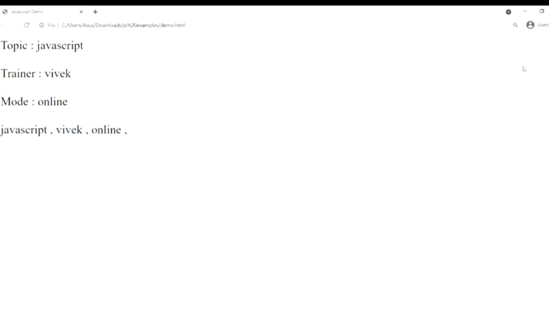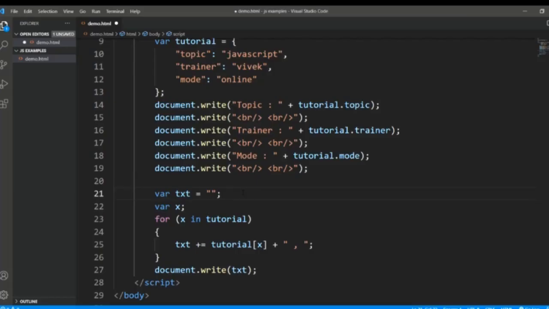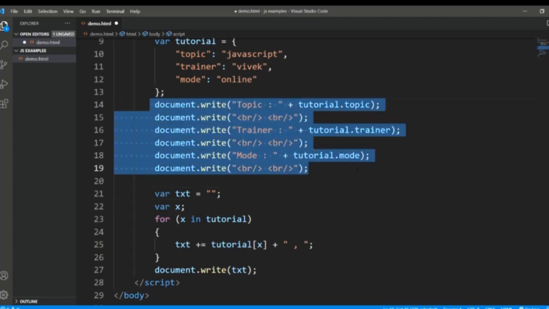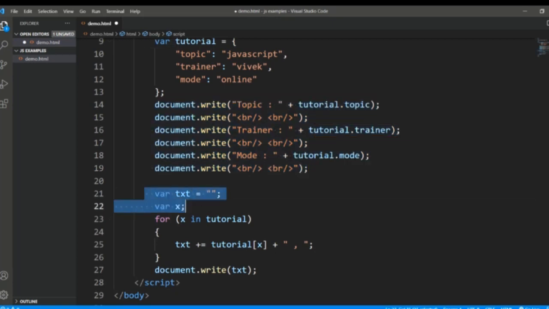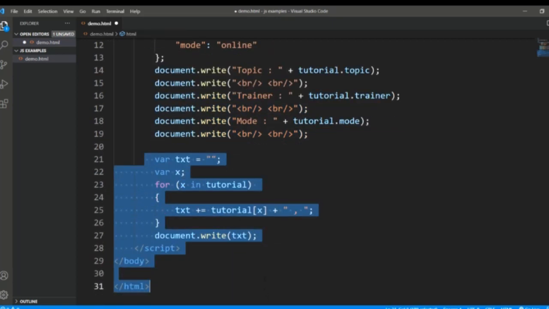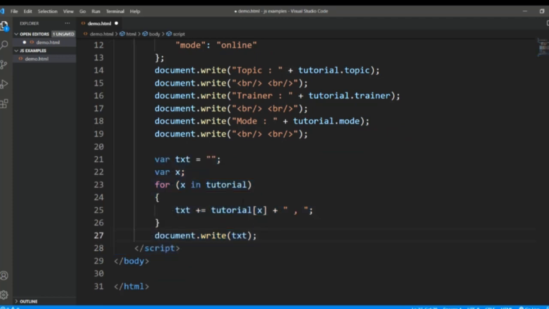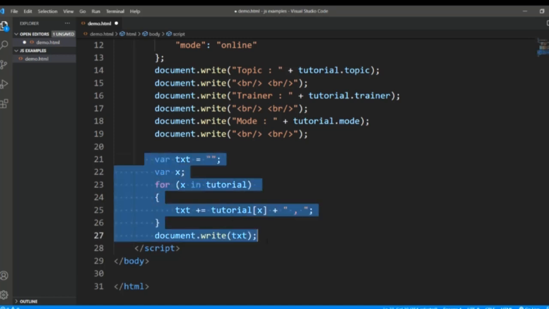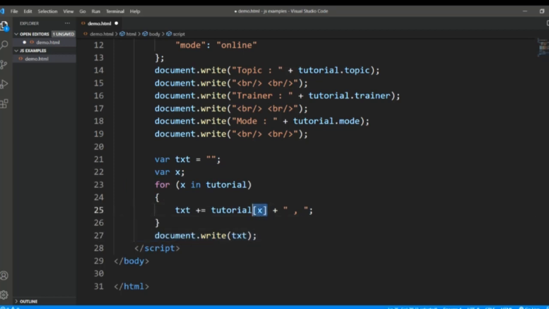So it's all up to you how you want to read this specific object, either property wise like this, or you can do all the reading and store all the values inside this string variable. And as in the string methods, we have already done the split function. So later if you want to assign all these different values to an array, you can do that using this split method, and each value will be stored in the array. So this is all about the JavaScript object.